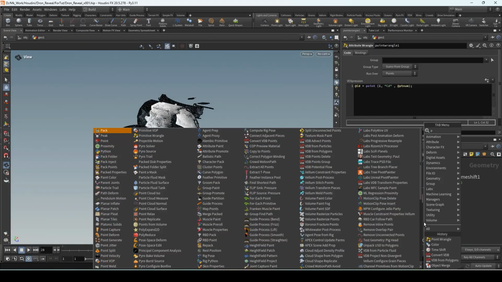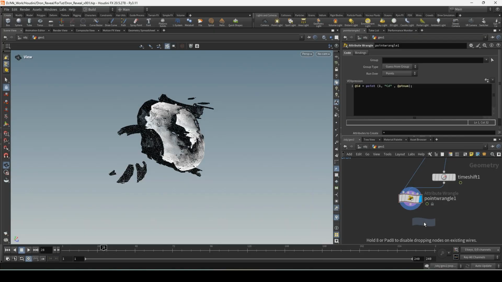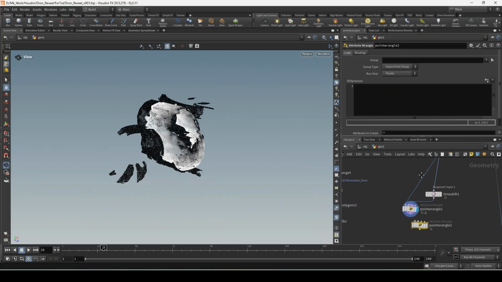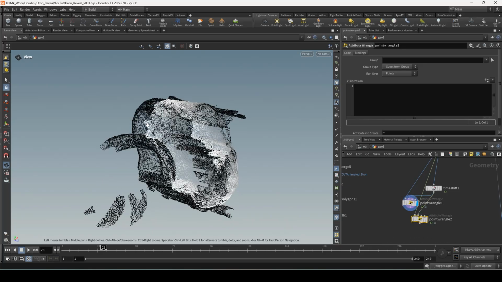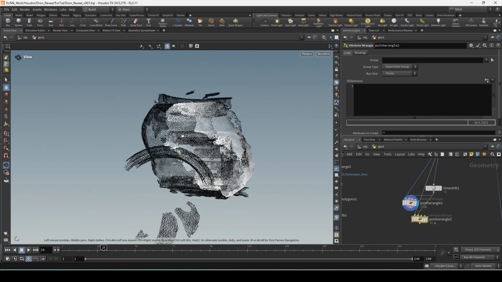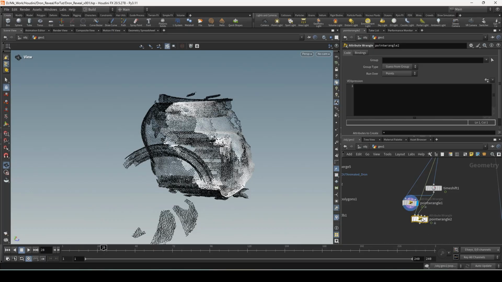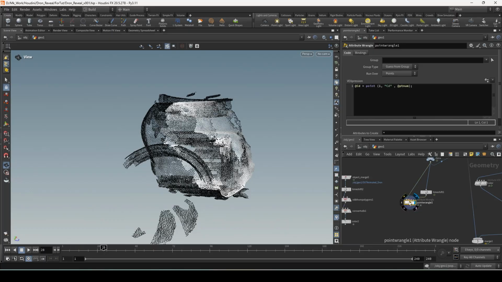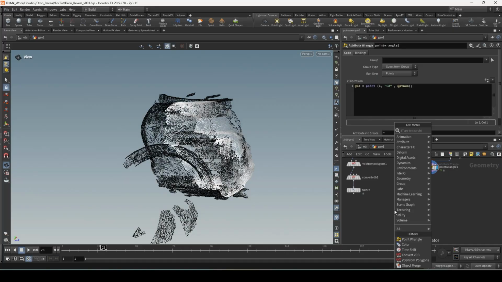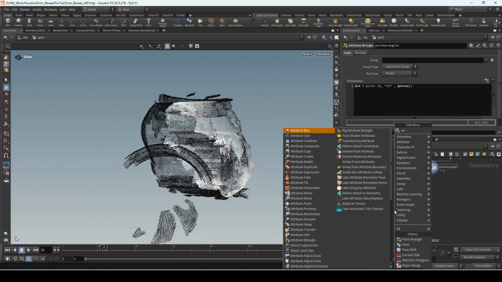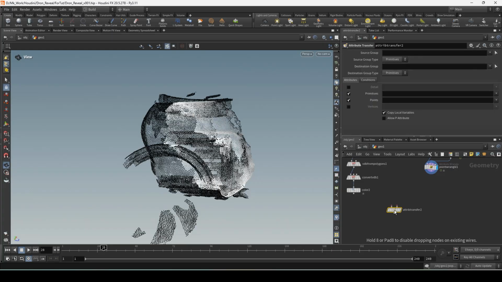So if I take a point triangle again and connect this one here and this one here, you can see it will offset our mask. So now I'll take an attribute transfer and connect this one here and this one here.